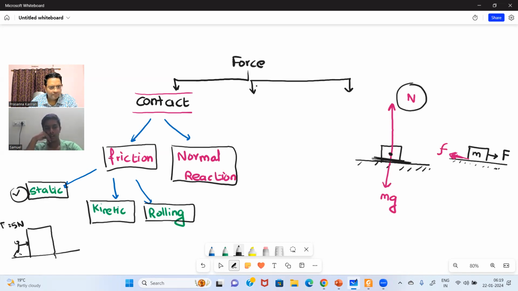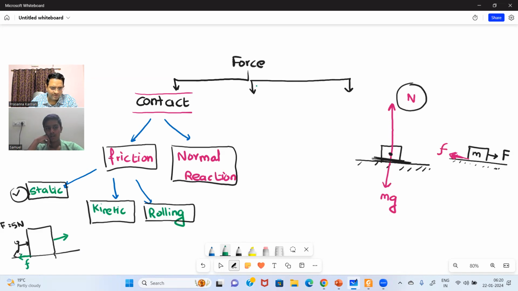Because a lot of force is required to push it, and the person is not applying enough force. No, I'm asking you why do you need more force? Because somebody is opposing it, right? Who is opposing it? There is nobody on the other side. Friction. Yes, friction is opposing it. So you're trying to move the object to the right, but friction is acting to the left.